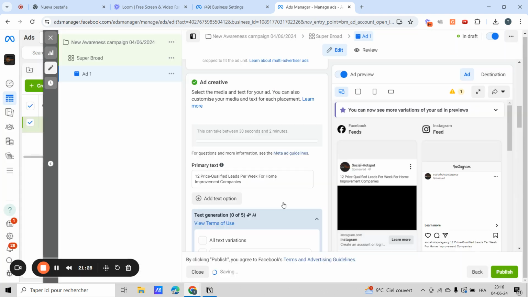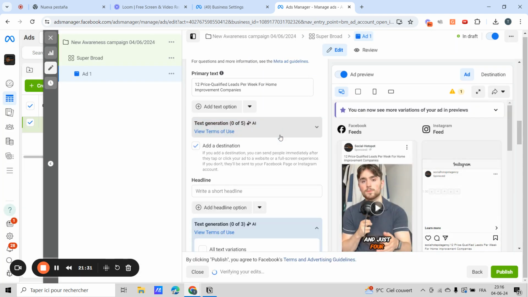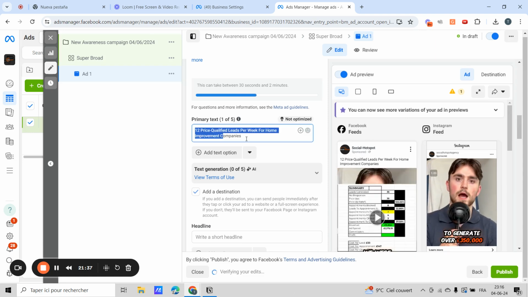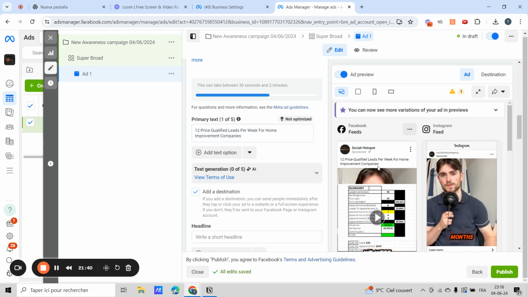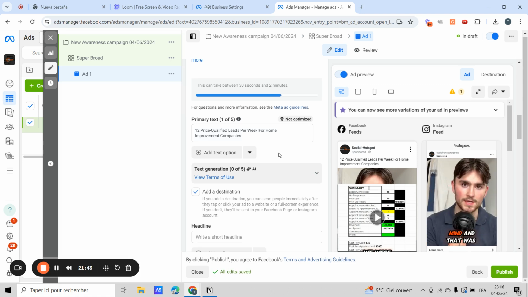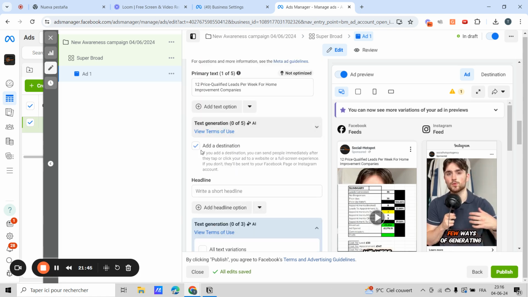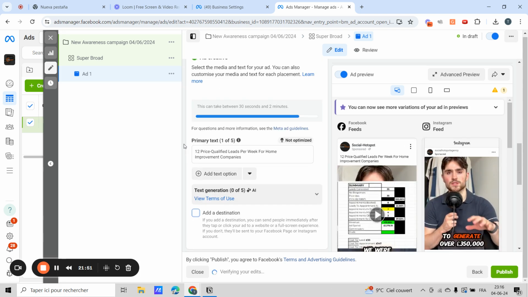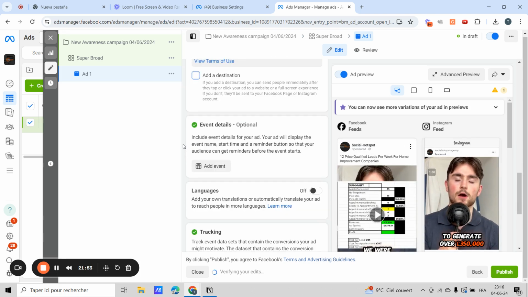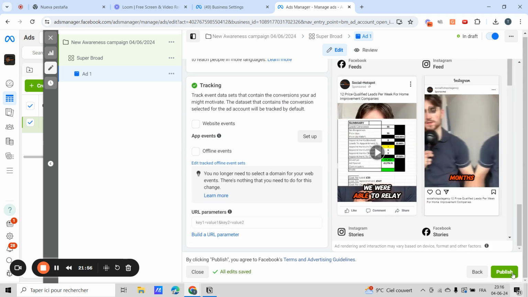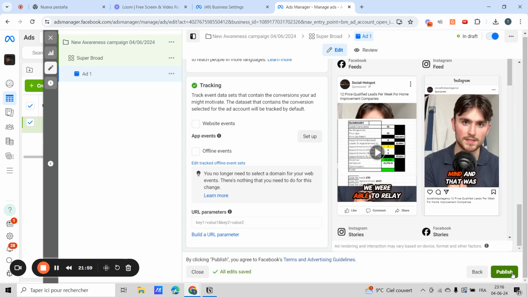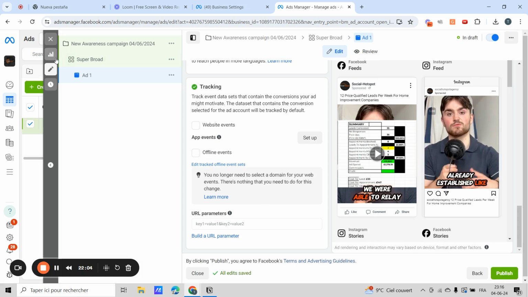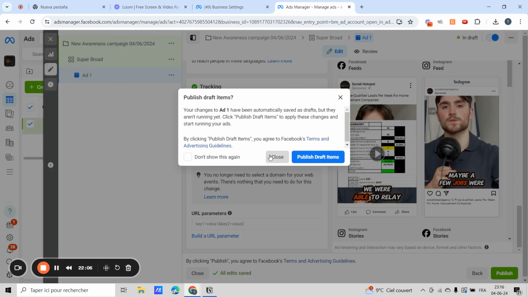Click on done. Once that is done, there is really one thing you need to do, which is put a text. This is the text that's going to appear in here, a primary text, really important to transmit the message you're trying to transmit. And then you can either add a destination or not. If you don't want to add a destination, that's brilliant because there's nothing else you need to do. You're done with your campaign. You can literally click on publish, and now your ad is going to get running, spending whatever budget you put. And yeah, that's it. That's really how you maximize your campaigns.